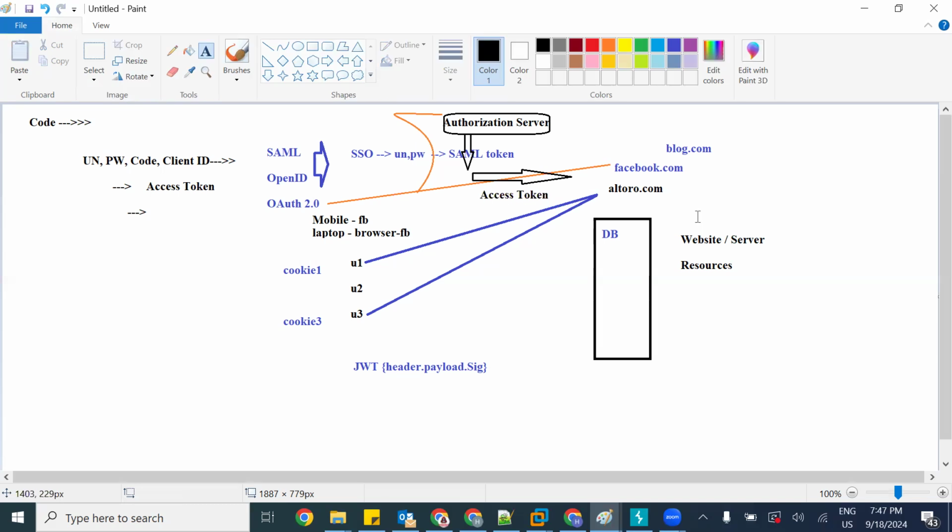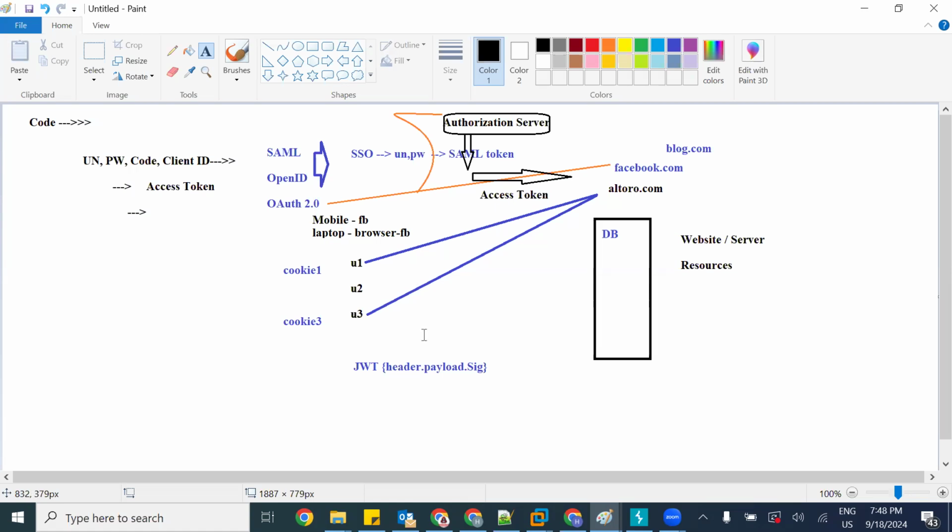So basically you're trying to log into facebook.com by using Google credentials or some other account credentials, or you have the flipkart.com shopping website. Sometimes it will say, okay, you can use your credentials. It will go to the Google authentication server, accessing the Flipkart images, Flipkart orders, Flipkart website. This is how OAuth 2.0 works. Compared to JWT and session based, here we are not passing the credentials to the resource server. That is the only main difference in OAuth 2.0.